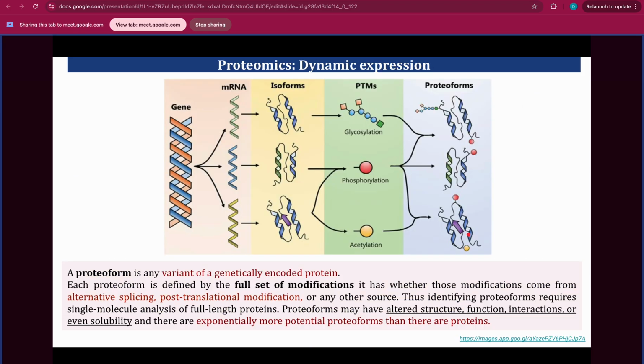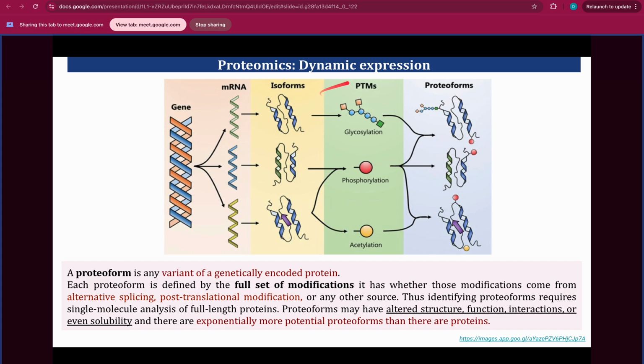Now let's look at what proteoform means. This is the gene, as we all know, and it will give rise to mRNA, which will be the single stranded copies. These mRNAs can form different transcripts, and we also refer to transcripts as isoforms. When an mRNA gives rise to protein, those proteins are referred to as isoforms, and at the level of mRNA those are referred to as transcripts. Why do we call them transcripts? Because a single gene synthesizes multiple RNAs, so those multiple RNAs coming from a single gene are called transcripts. That means these mRNAs are all products of a single gene.